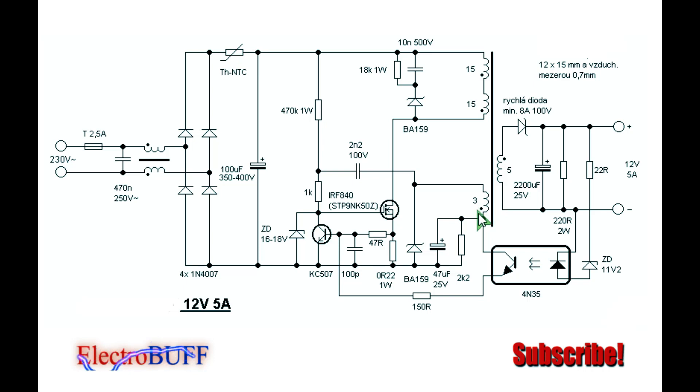So there's a small auxiliary winding with a rectification and filtering network here such that there will be a small positive voltage at this node. The MOSFET will begin conducting as long as this capacitor is charged.